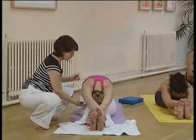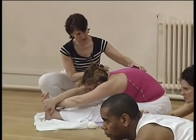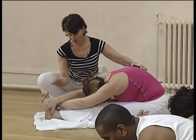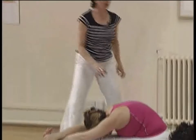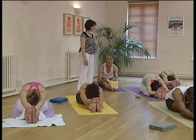Because it makes you look inward. Lift your chin as you breathe in, lift it right up. Lengthen to the front of the body, watch out for those shoulders, drop them down and take yourself a little bit further. Good, keep your feet together. Now this is a hard, horrible pose for a lot of us. It makes us look inward, it's uncomfortable and it's difficult. But it achieves so much, but very slowly.